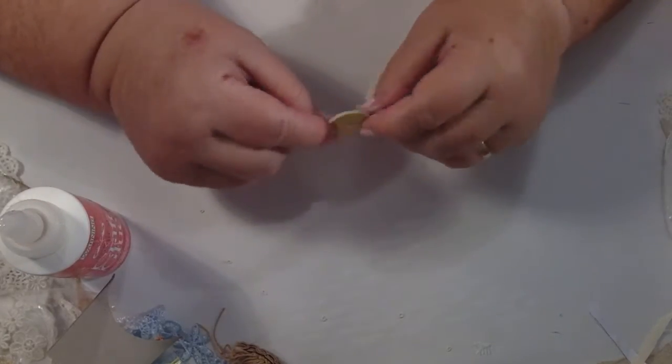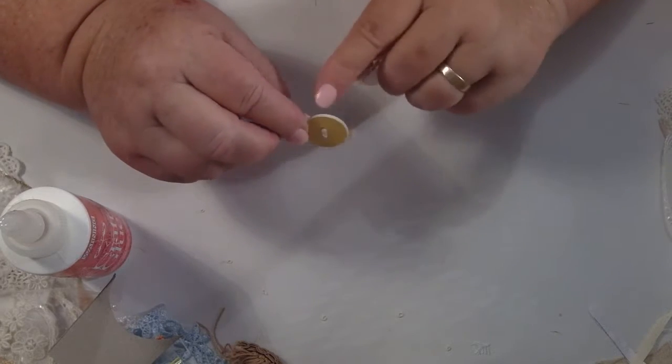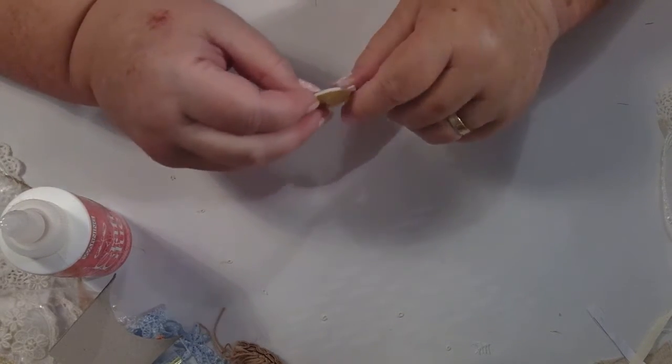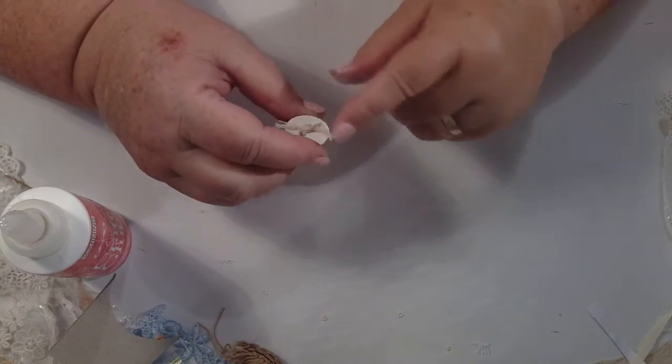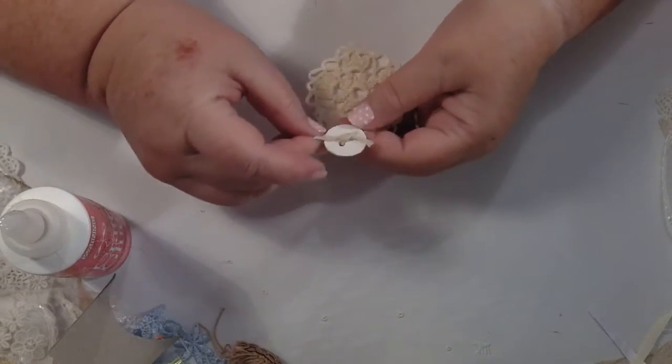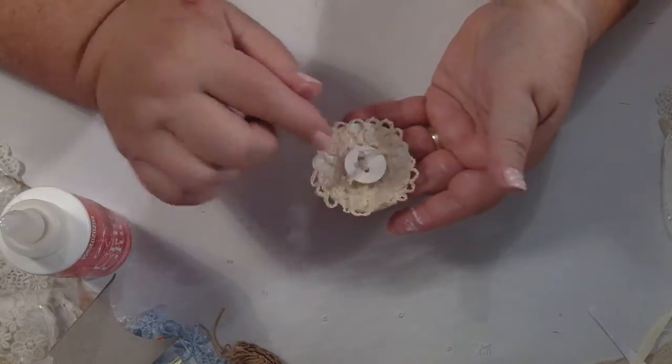Now, I made the button, the one I made earlier, a while back when I was doing buttons. I used my little punch thing and cut those out, and then I glued them together, and I put 2 holes in, and I put a piece of string through that because I wanted that look.